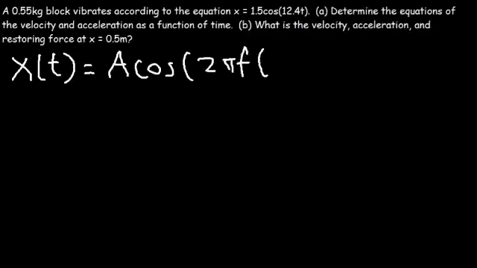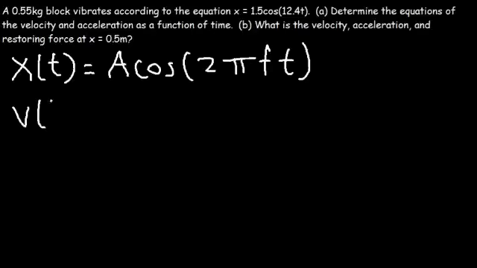Now, by the way, you can describe the position function in terms of sine as well. It all depends on where the block starts at t equals 0. For this function, if you're using positive cosine, the block has to start from the top if it's a vertical spring. If it's horizontal, it has to start towards the right of the equilibrium position. If it's starting at the equilibrium position, you need to use the sine function.